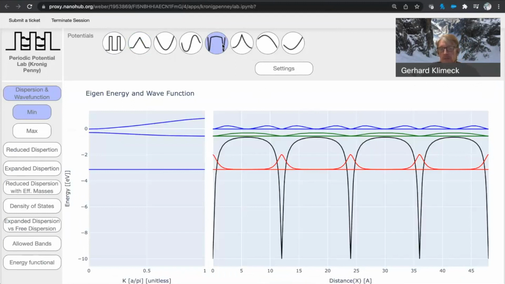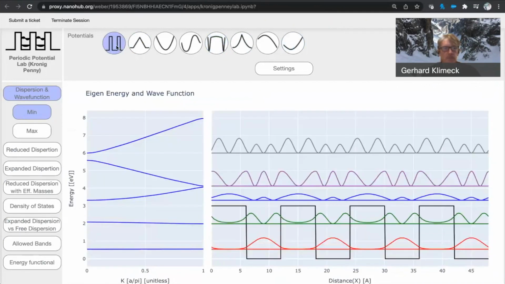And here you can see how the Coulombic confinement bands of a core atom would form a band structure here. And you can expand the energy range, etc. And then there's other potential models that are also interesting. But let's go back to the square.